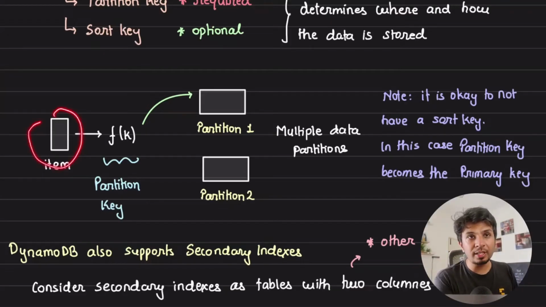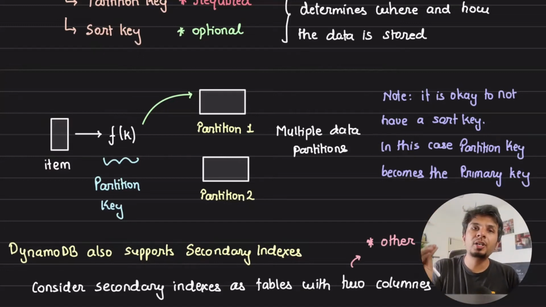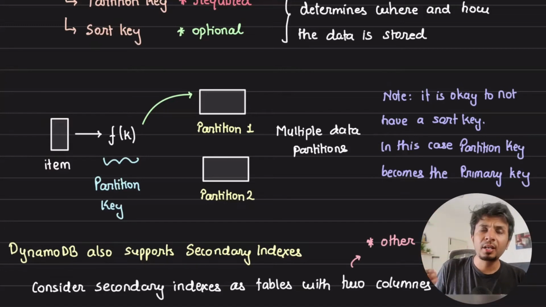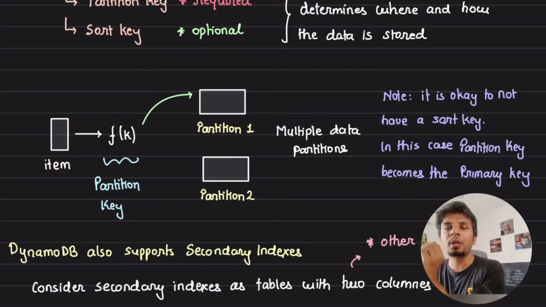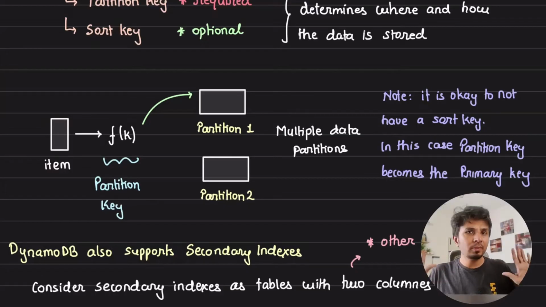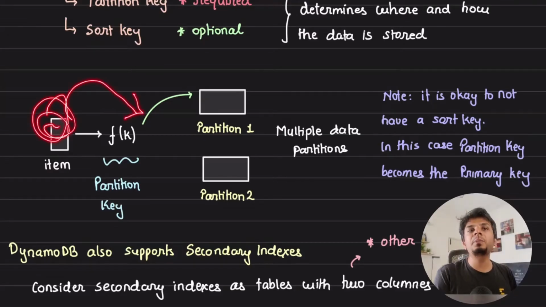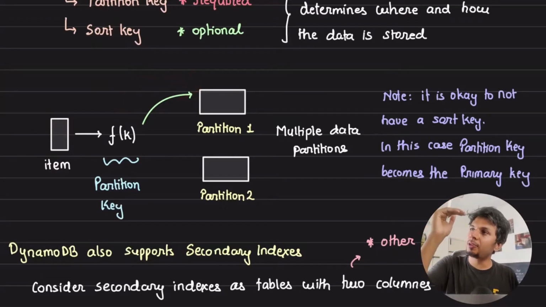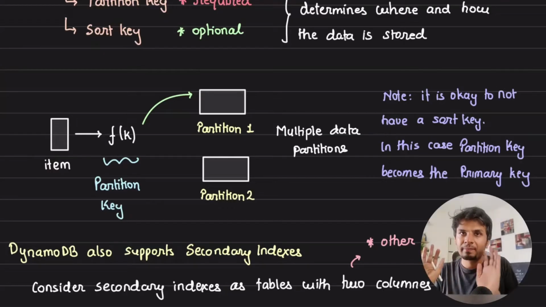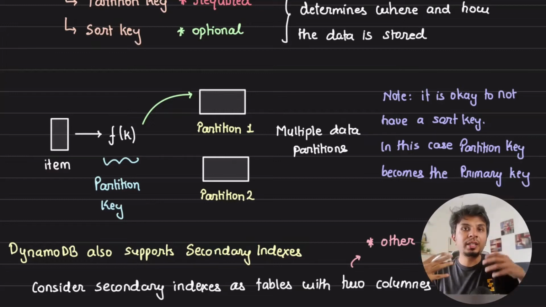So given an item that you need to store, it is typically passed through some function. I'm not just saying hash function. It could pass through some function that would help you determine which partition your data will go into. Now you could do hash based routing, you could do range based routing. We'll take a look into what type of routing it uses, but be open, could be any routing, right? So given the partition key, you find which partition it would go to. It would go to that corresponding partition. And if you provide the sort key, within that it would be ordered by the combination of primary key and sort key, right?